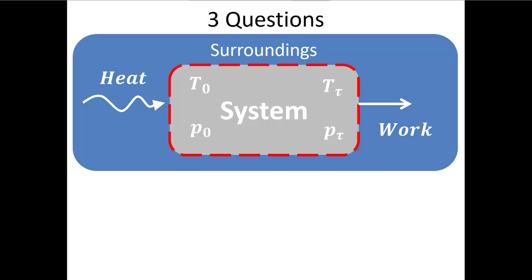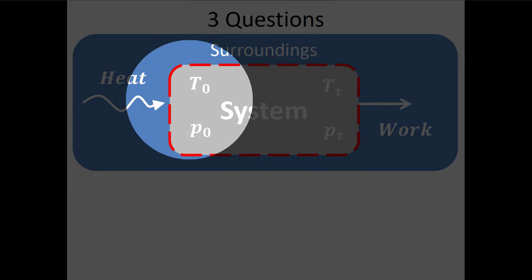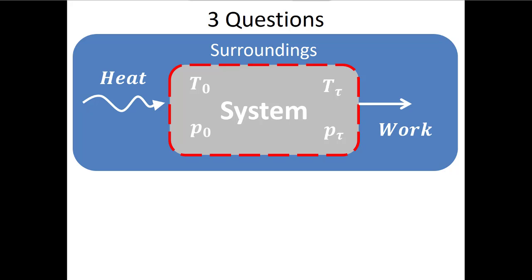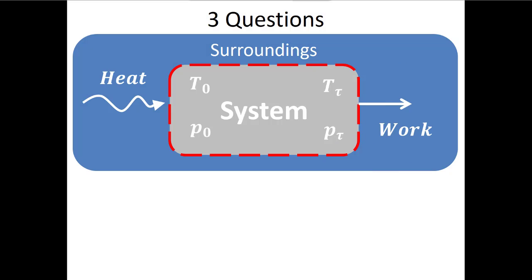So up until this point, we've been talking about the universe, right? And we break the universe into 2 pieces, the system and the surroundings. We look at how the energy in the system changes over time, and we know that change in energy has to be due to heat that gets transferred into the system and work that gets transferred out of the system. So when we're working on these first law problems in thermo, first thing we've got to ask ourselves is what's in our system. The answer could be water, maybe it's liquid water, maybe it's steam, maybe it's some combination of the two, or it could be something like an ideal gas, like air, right?